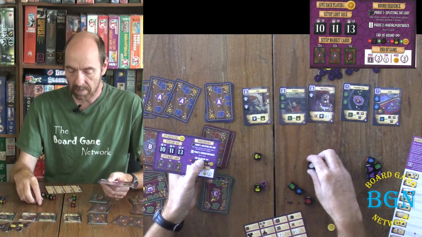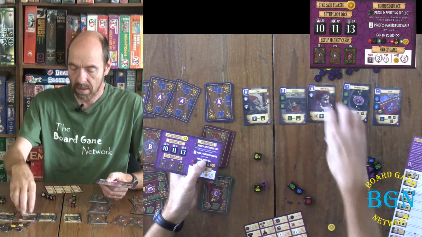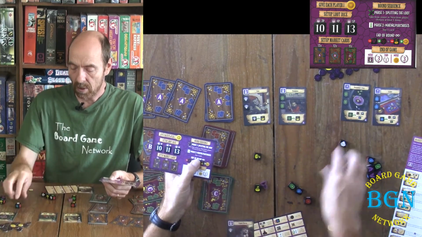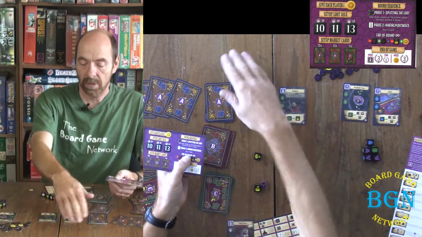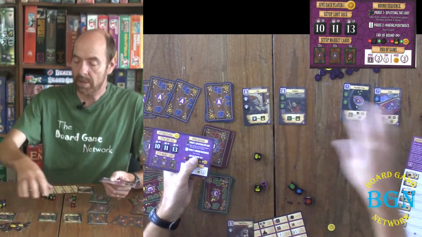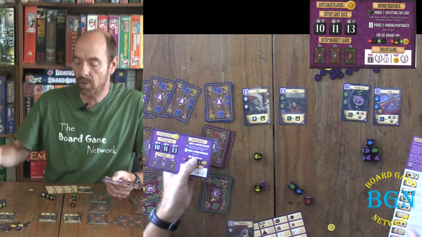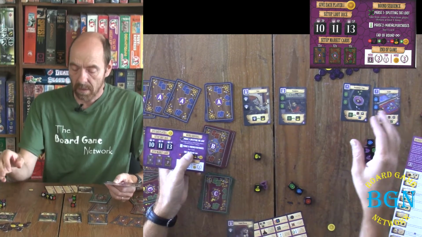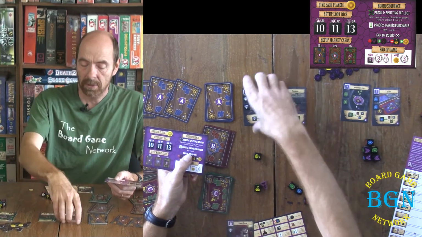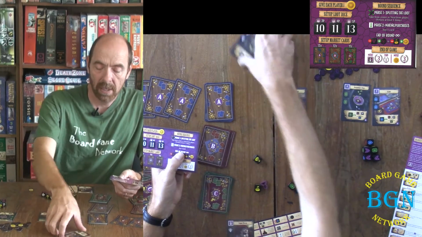So let's say I'm going to buy this one. You just put that in front of you, you remove the die, and the next person goes, and the next person goes, until everybody has had a chance to purchase out here. So some of these are going to disappear because some people are going to have them.